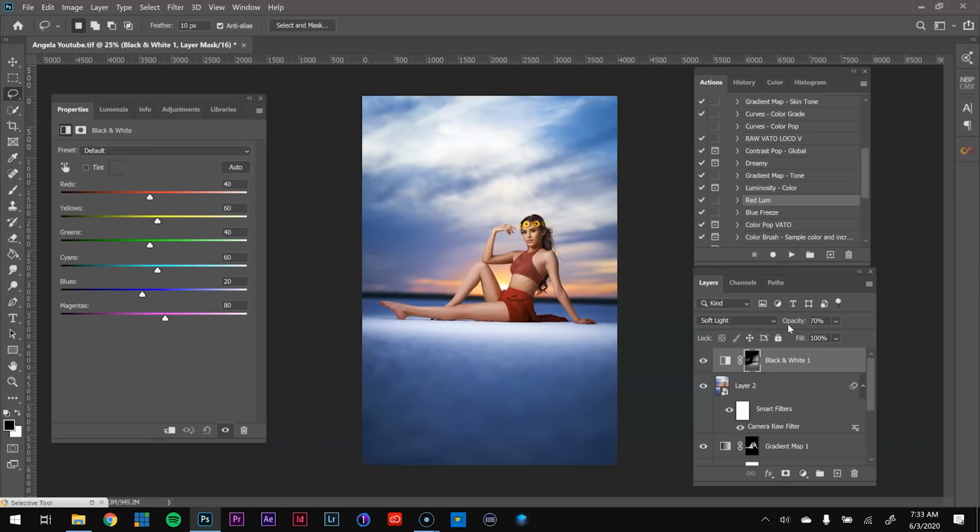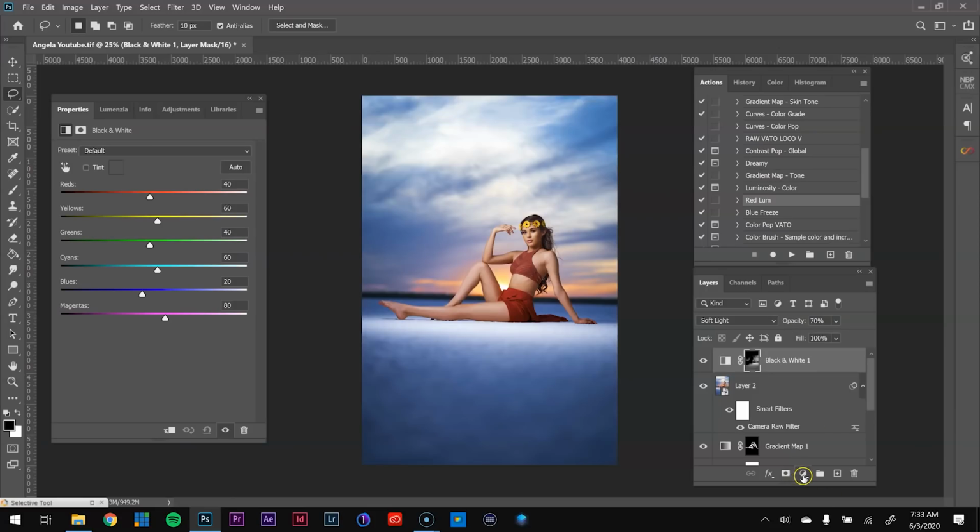The next area that I want to address is that hot spot right beneath where Angela was sitting. So I was photographing at Salar del Rey, and what happens is this water turns into salt. A lot of people thought it was ice, but it's actually salt. And because it's white, and I had my light camera left pointed down, it's hitting that white surface, and it kind of got a little bit overexposed. So I'm gonna try to control those areas by using curves.